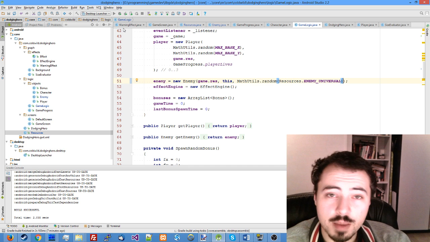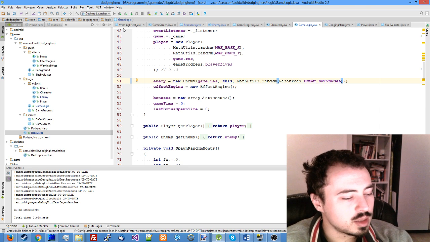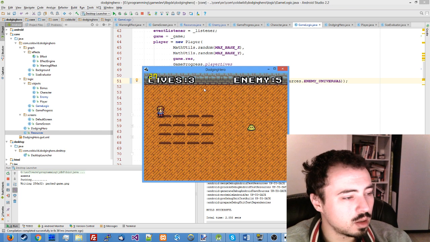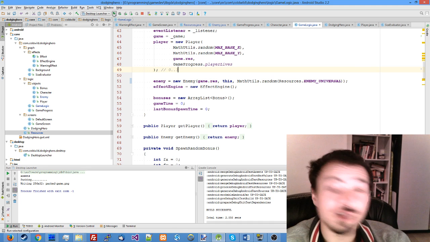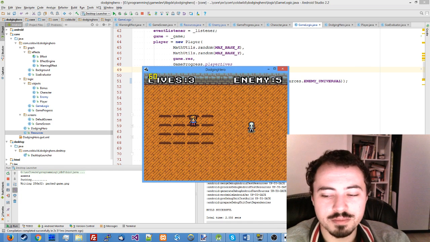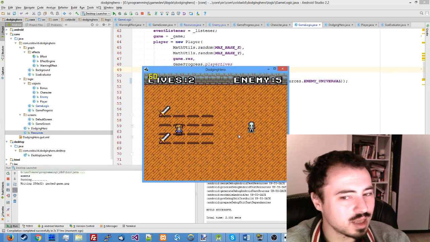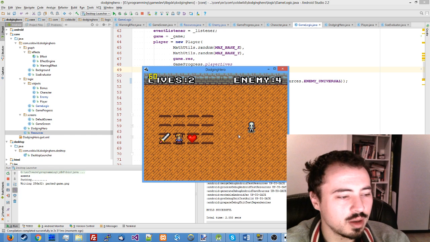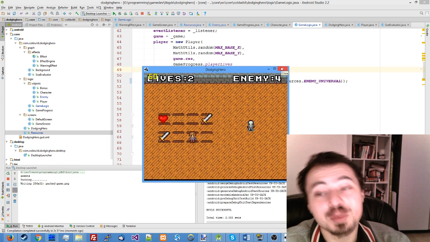Then we run the game and we check what's going on. Let's see. And you see there's a slime. If we run it again, there should be a different random monster, which is pretty cool, I must admit. You see the skeleton, Mr. Skeleton, very spooky. But as you see, they are attacking in the same vertical pattern, which is a bit boring.